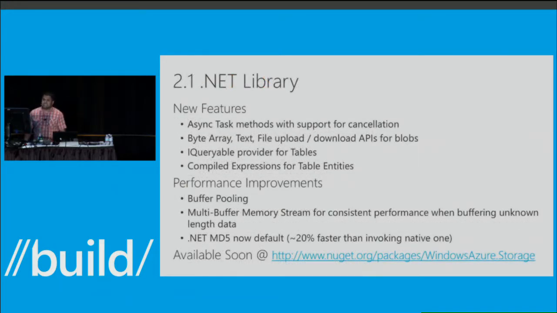We will also be releasing an RC build of 2.1 very soon, sometime next week. And what this provides is async task. So you can do async await, which a lot of folks have asked us. And so we've finally introduced that into the 2.1 library. And it supports cancellation. So overall cancellation for your method, you can provide a deadline for it per se and control that cancellation. In addition, a lot of you missed the byte array, text, and file upload methods in the pre-2.0 library. And so we understand that you missed it a lot, so we brought it back now in the 2.1 library with a lot of optimizations underneath.